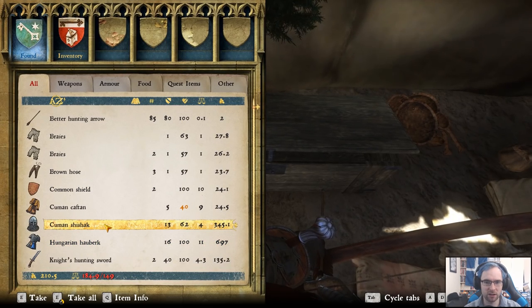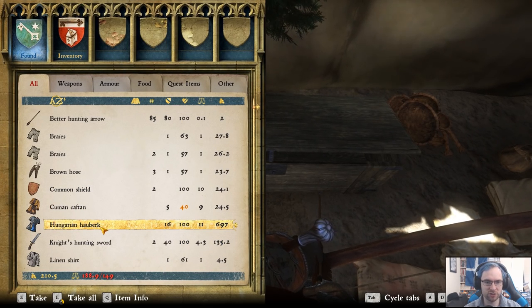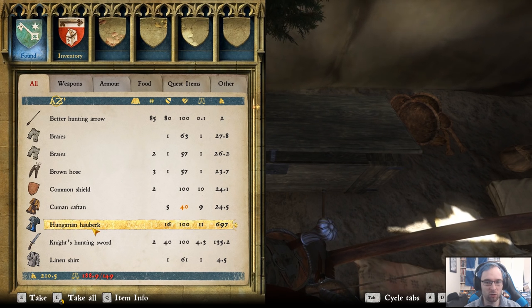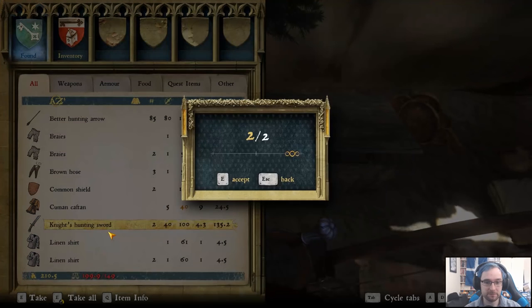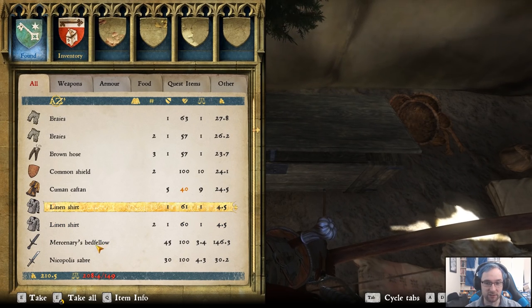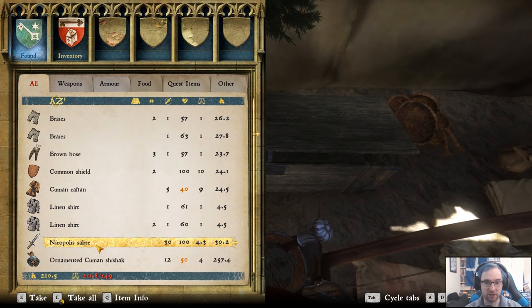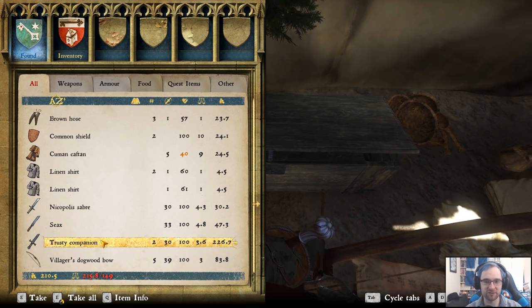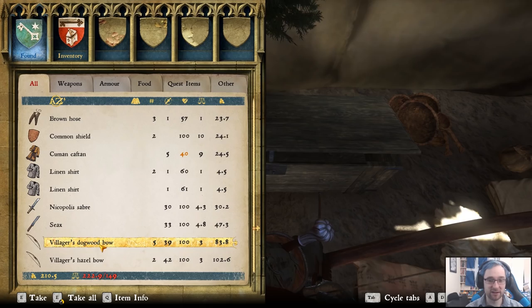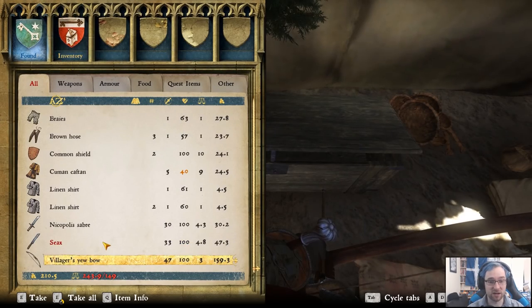Okay. Sure, you're just giving me money. Hungarian hauberk. That looks pretty cool. You're just giving me money now. This game is just like, here you go, you can have money. Well done. You managed to kill everyone in the area. It's fine. I'm cool with that.